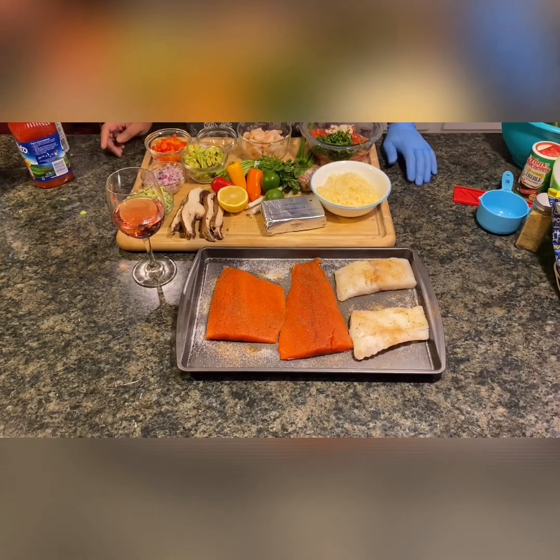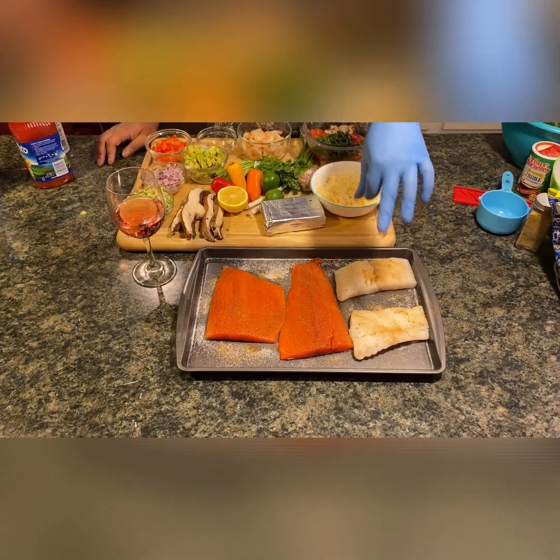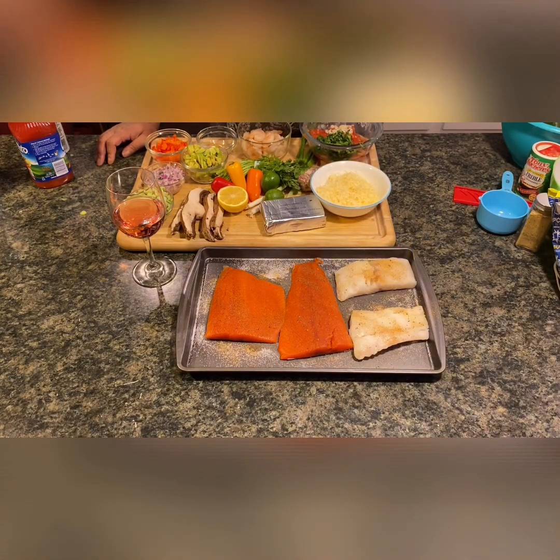So what I'm doing today is stuffed salmon and cod fillets. I'm going to do ceviche. That's going to be the second part of the video. Well, there's not going to be a second part of the video, but that'll be later in the video because I can only do so much right now.